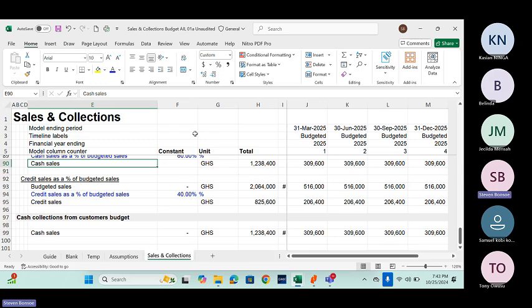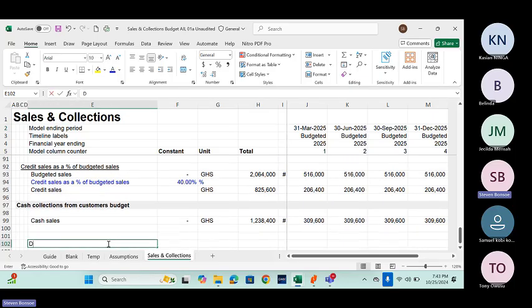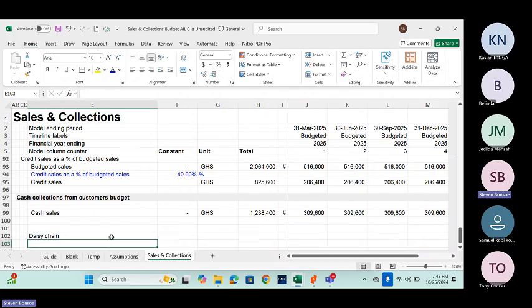We do not have to create what we call daisy chains. When you create a daisy chain, it's a bad spreadsheet practice. And when the chain is broken, you would have ref errors in your financial model or spreadsheet. So you need to keep an eye on that.